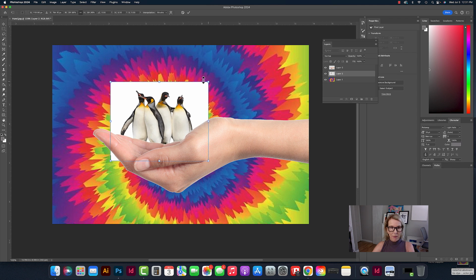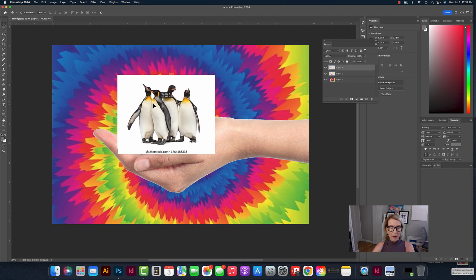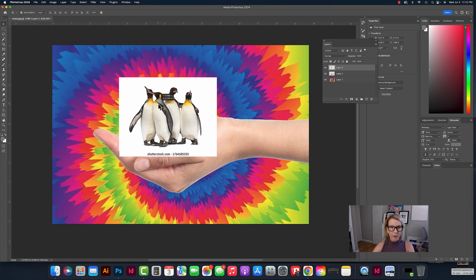Okay. Once again, my bounding box is selected. I'm going to hit return. Now I'm going to put layer 2 on top of layer 0. Dragging, see my little blue halo? And I'm going to drop it on top of my hand. I can move it around. Yeah, that's cool. Yep, exactly right.